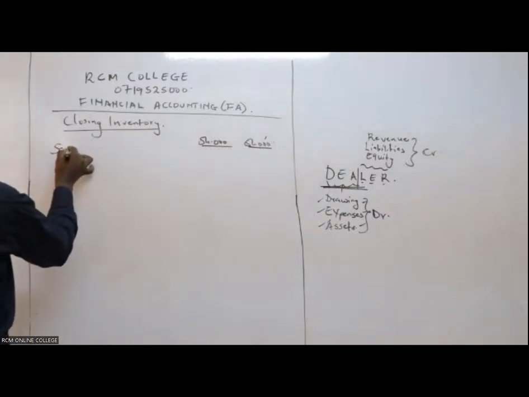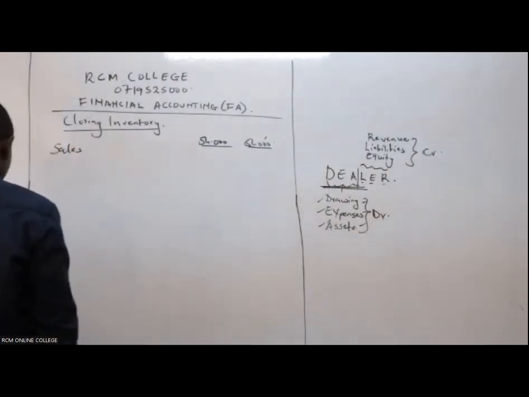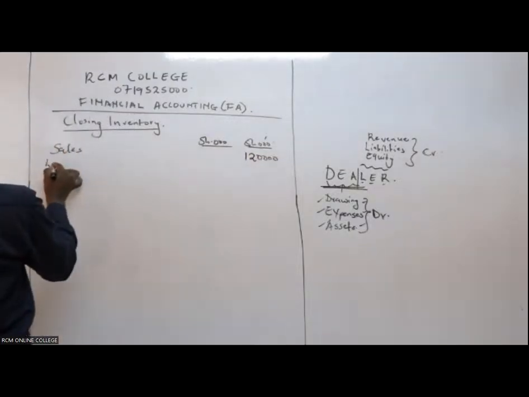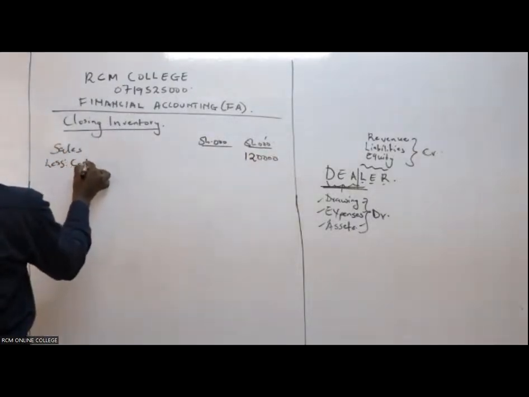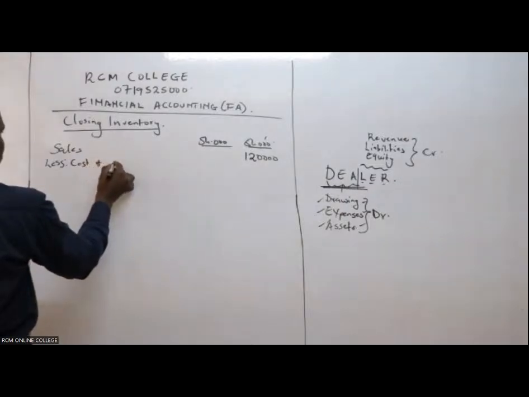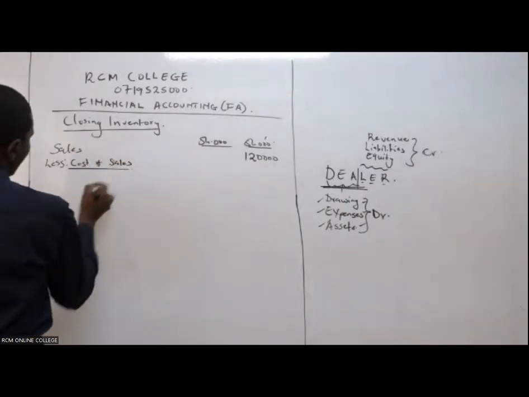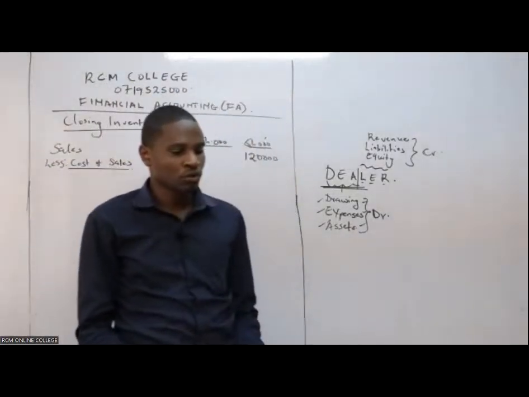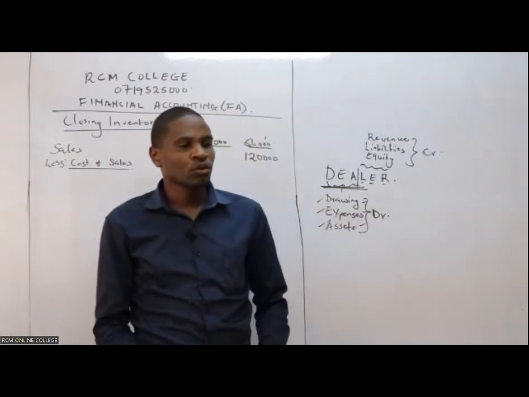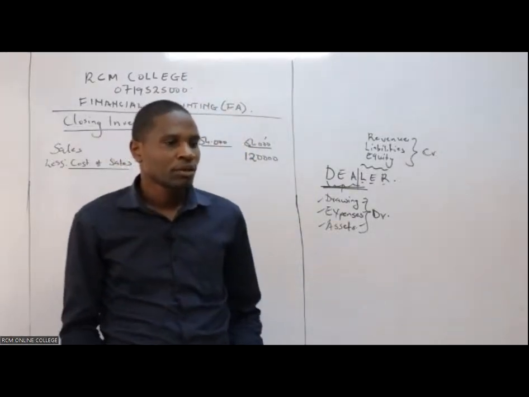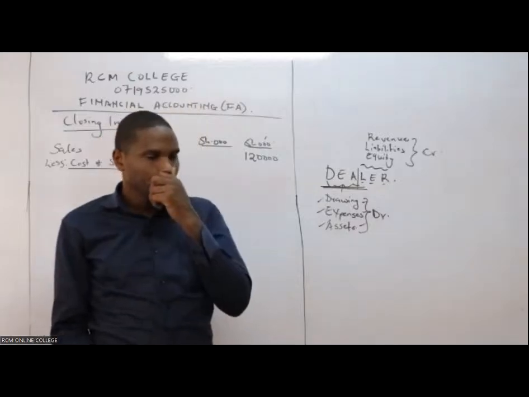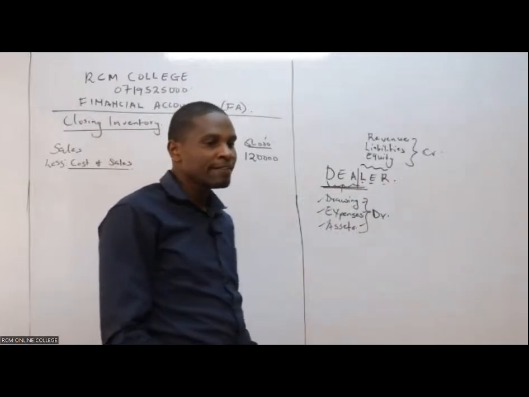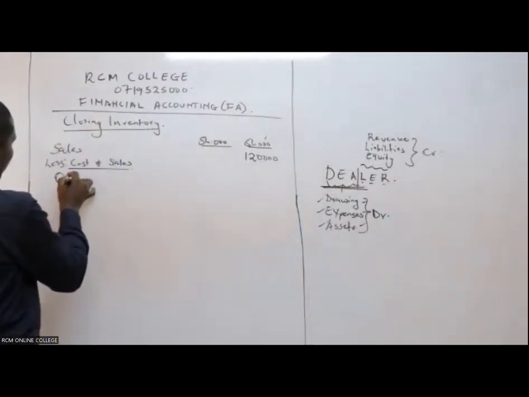So we start with the sales, and our sales here, somebody gave us 120,000. In fact, that is our sales. We less cost of sale. And if I look at what we have, can you give me the component of cost of sale? Somebody give me the component of cost of sale. Francis, component of cost of sale. Just give me one. We say opening inventory. I can start with the opening inventory.